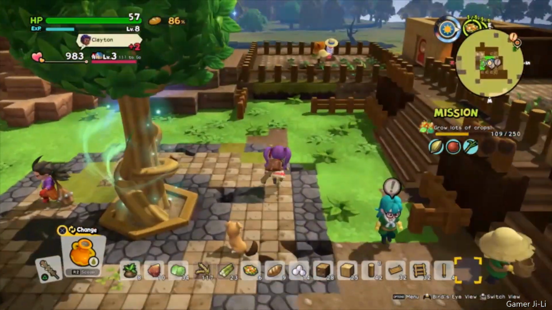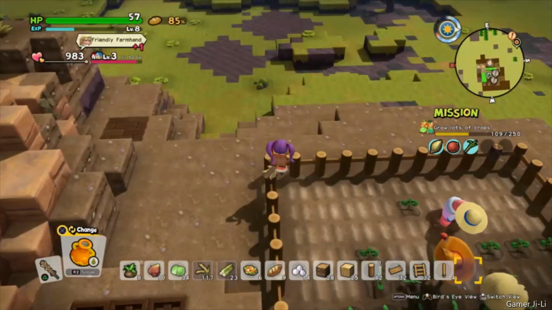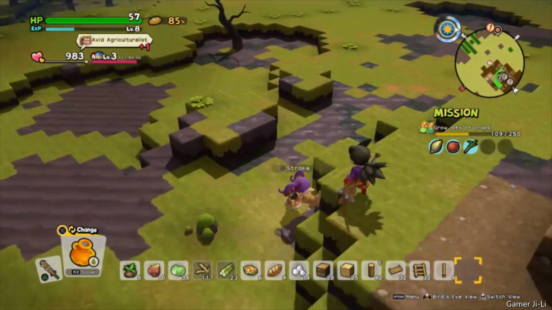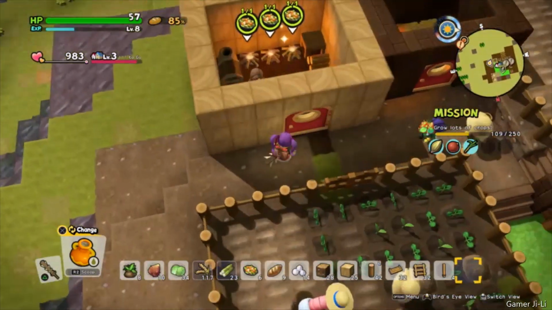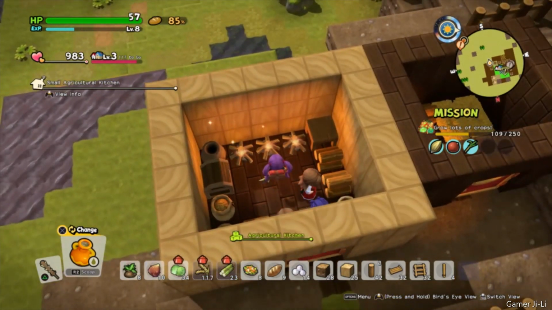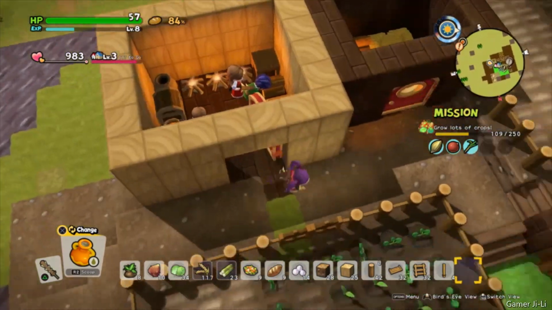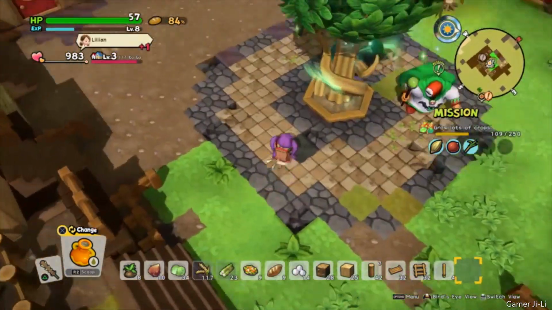Alright, let's go back and get more tomato seeds. Oh yeah, the armor. Almost forgot. Oh yeah, I may as well grab some more greens. And I did say I was gonna feed the other villagers. Let me drop those off while I go into the different rooms.